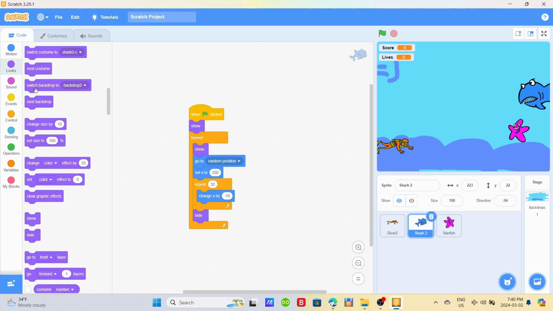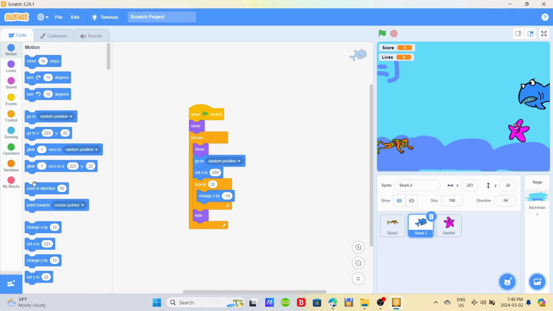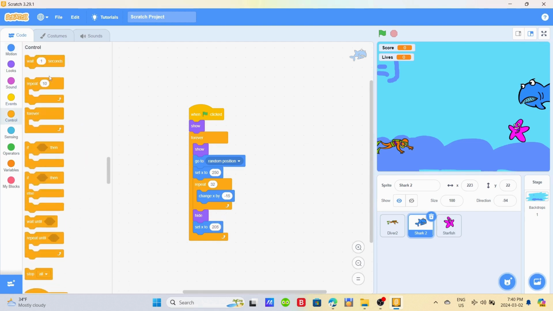And now we will go and do set x to 205. And then we'll go in control and drag the wait 1 seconds block and make this 0.5 seconds.